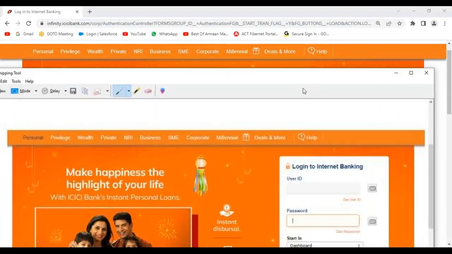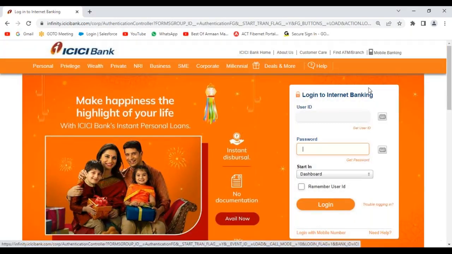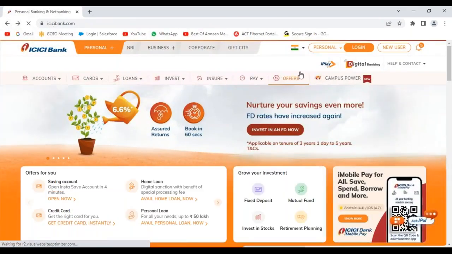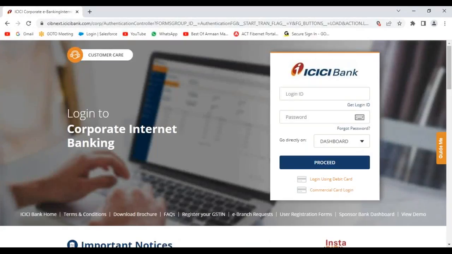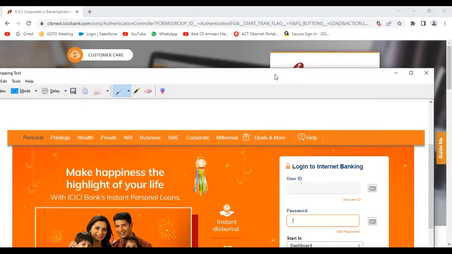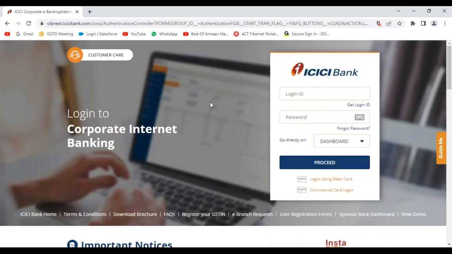Now, as soon as I select the option personal savings customer, this is the login screen it offers to me. Now, for example, if I'm selecting the option corporate, tell me, is the user interface the same as the previous one? No. This is the previous user interface, the login screen offered for personal savings customers. For the corporate, this is the login screen. Both are different. Look and feel is different. Options are different. Everything is different over here.